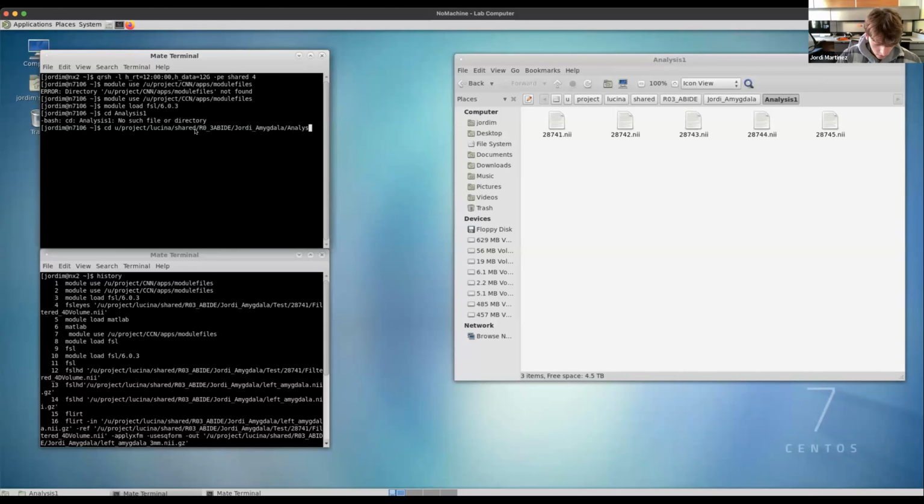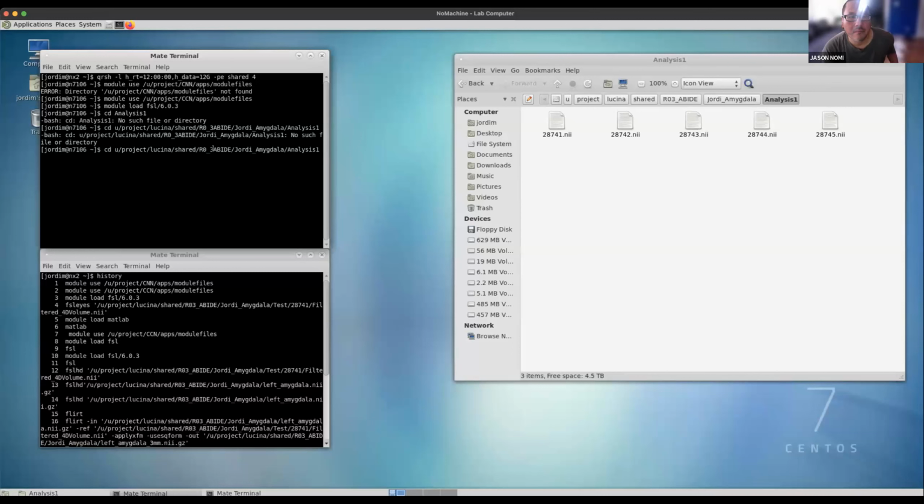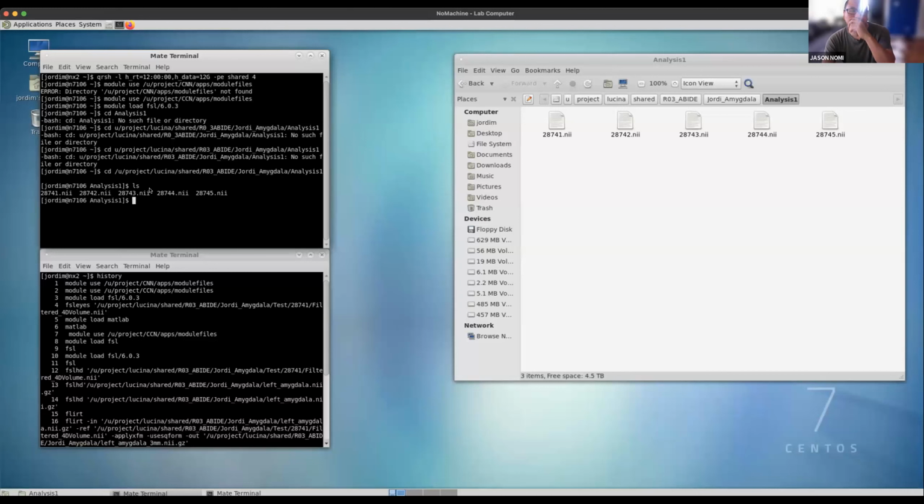Yeah. Okay, it's now. Oh, here. You need a backslash before the U. Okay, now do LS. Okay, so you're inside that folder.